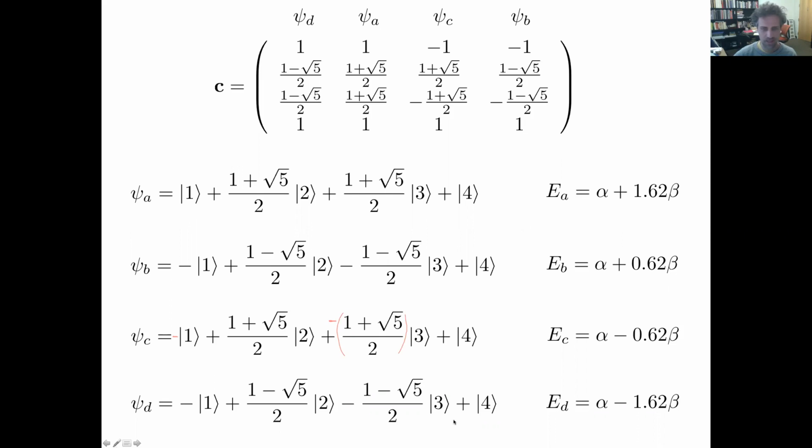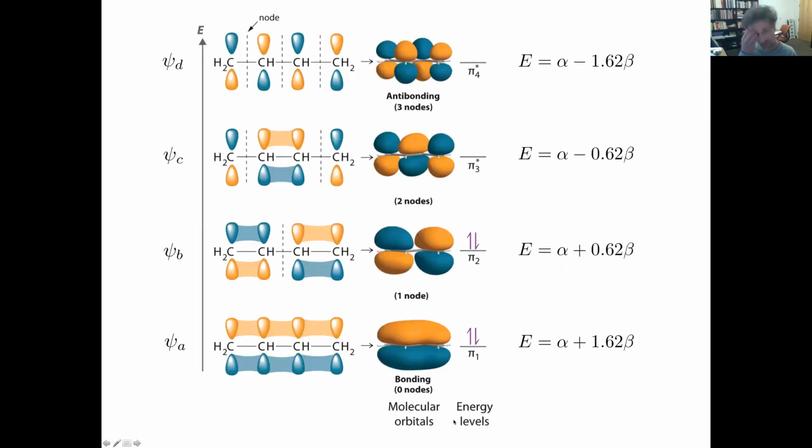So let's relate this to the final picture, which is exactly the same picture as we showed last time. That was on Wednesday. And what we found is this. The first, psi A, is this one here, and it has no nodes, and therefore the lowest energy. Second one is B. The node is in between here, as we verified on the last slide. Between atom 2 and 3, there was a flippage of the phase, and that's exactly what you see here. That leads to a higher energy relative to the previous orbital.